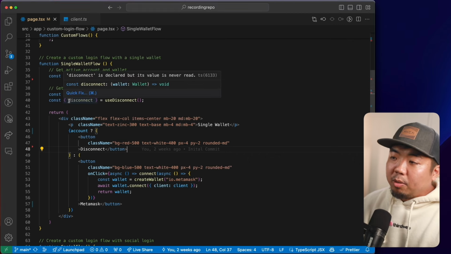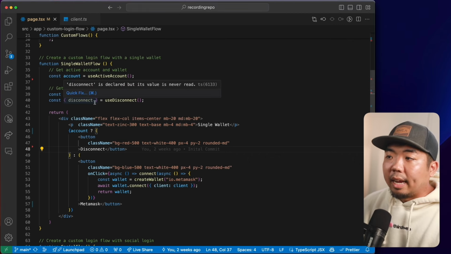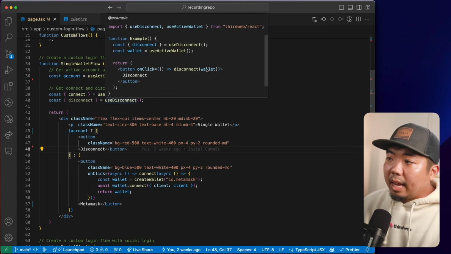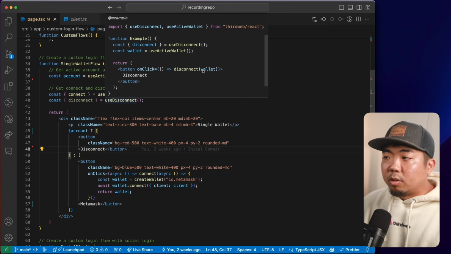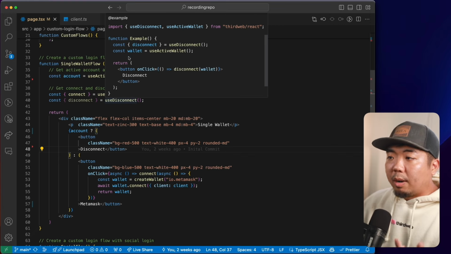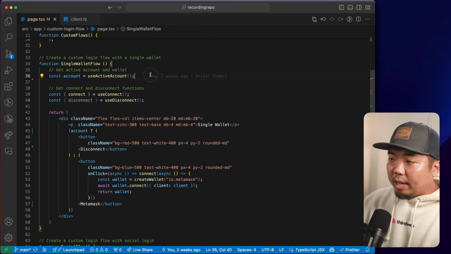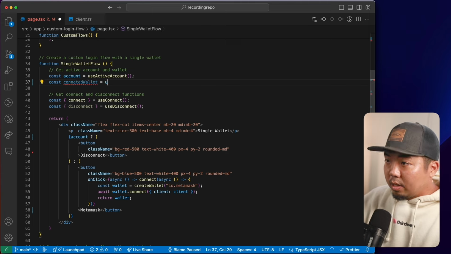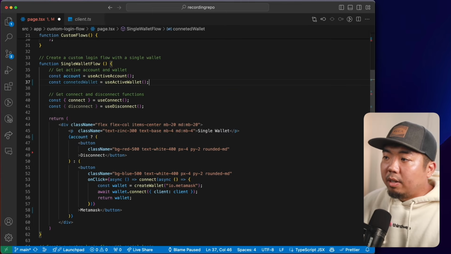But what we need to be able to do now is disconnect the wallet that is connected to our application. Now disconnect, if we look here, is going to take a wallet that we need to disconnect. So not an account, but a wallet. And we can use the useActiveWallet hook, as you can see in this example, to define the wallet that we need to disconnect. So over here, we're going to say connectedWallet is going to use the useActiveWallet hook.